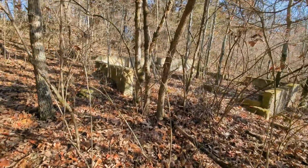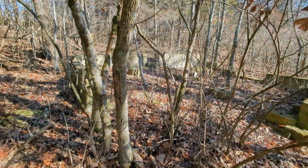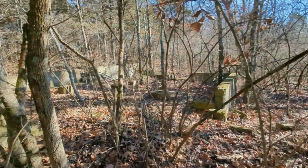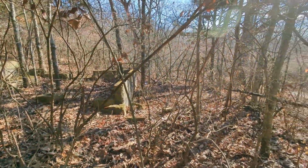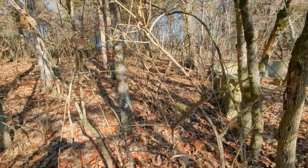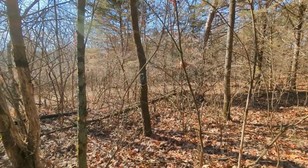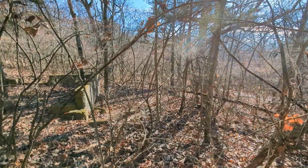Figured I'd get you guys a little bit better of a view of the old foundation that we're hunting around right now before we wander too far from it. Nothing too terribly large, but in most of the places that I detect and looking for the old foundations, they never wind up being too large. Most of the large houses in this area were going to be around the larger cities, definitely like St. Louis, but then some of the other cities closer to town, and a lot of those cities just don't have the public property to detect on like we're out on now. We could go for the permissions thing, but I would just as soon do something like this for a while before I started relying totally on permissions.